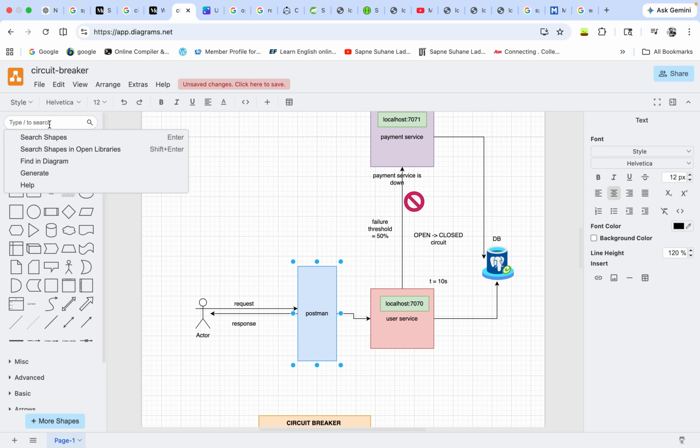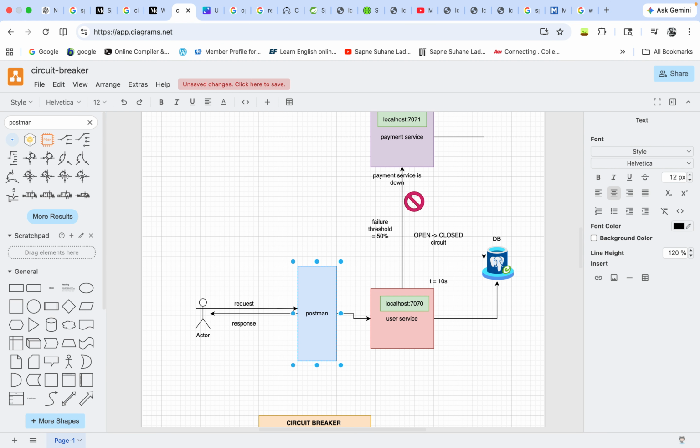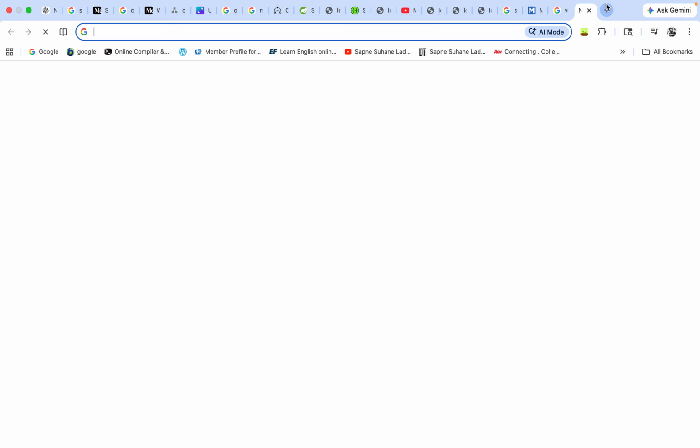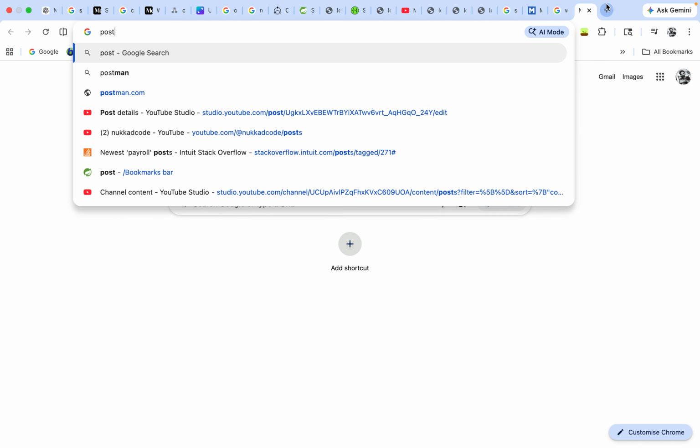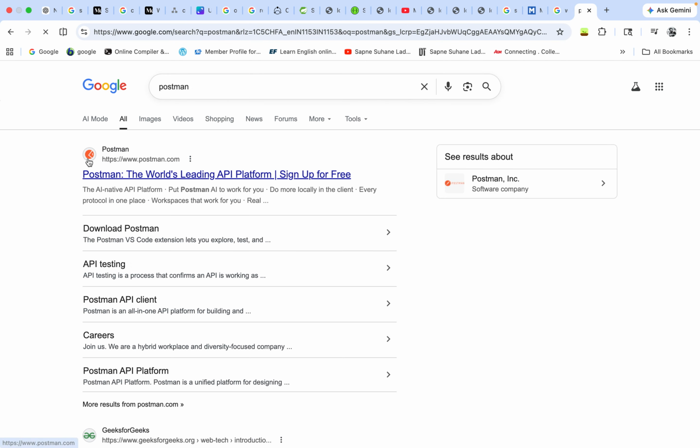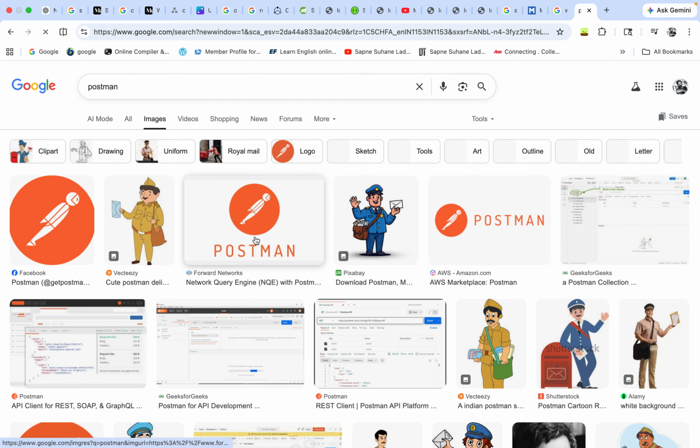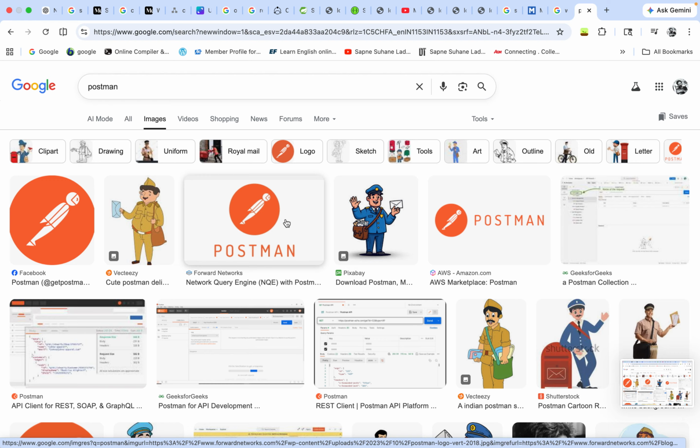Let me see if there is some diagram for postman here. It is not here. Let me pick it from here only. Yeah, suppose I am using this image only, not this, only this one, not like this. I want something like this.